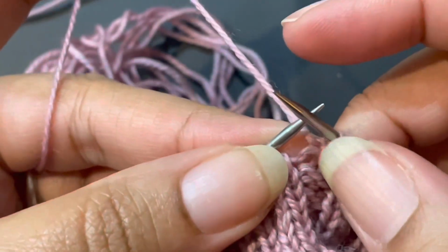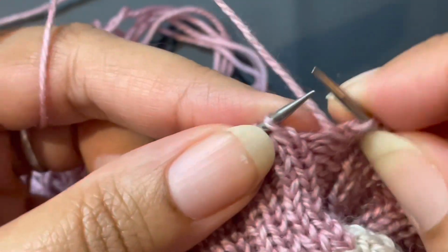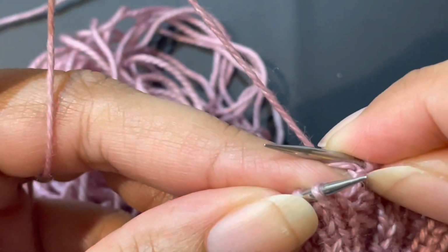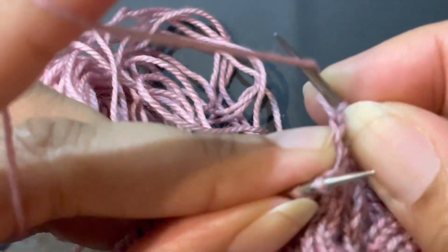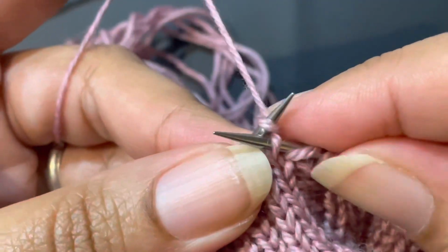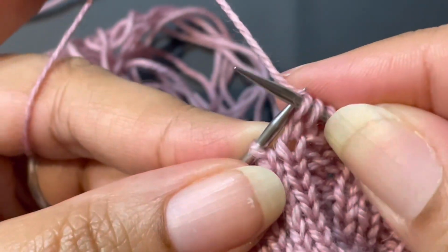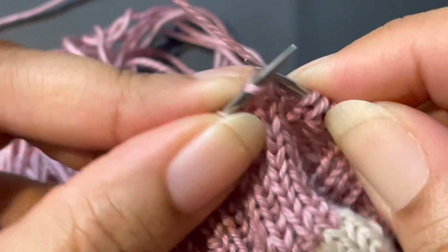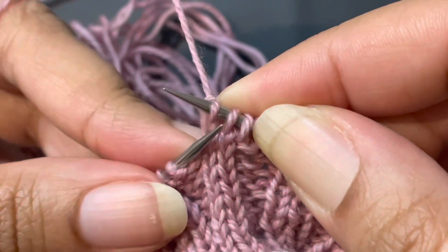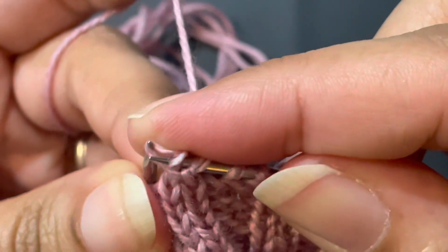Because this is my beginning of the round, so just ignore that. So I'm going to do an opposite yarn over by pushing down, pushing to the back, and coming up, and I'm going to hold that stitch, and I'm going to knit. So I've got two stitches right there. But I'm now going to knit my next knit stitch. So now I have 3 stitches to work with, and I'm going to take these 2 stitches right up and over.